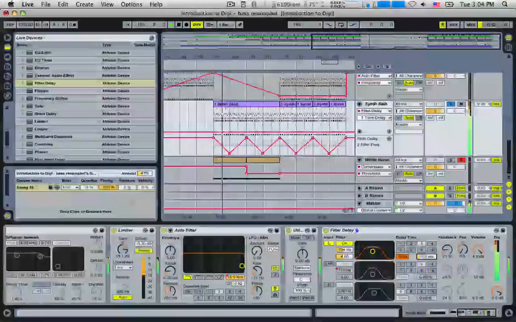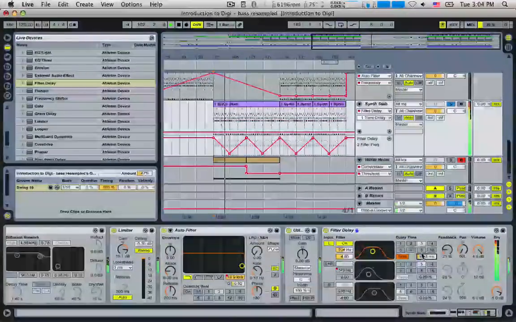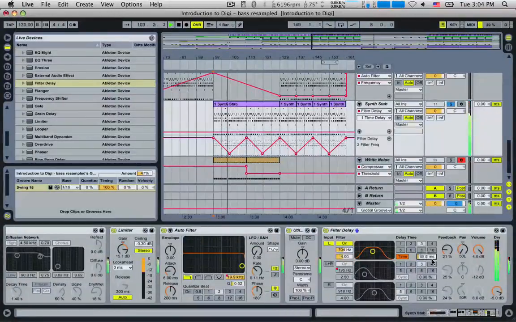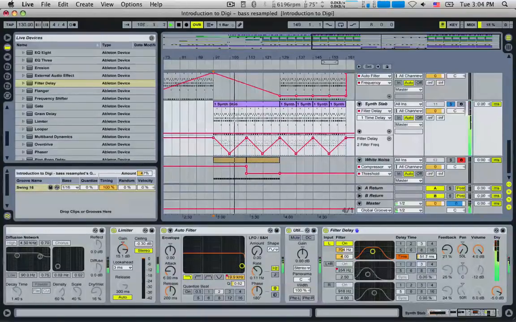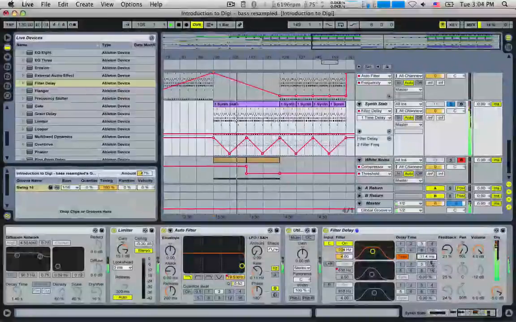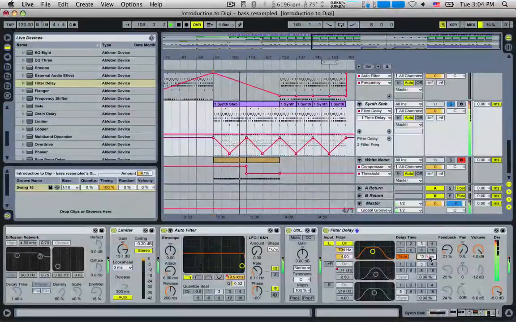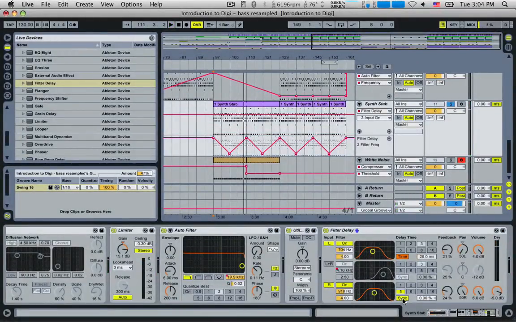Drag it down. Now if you find you can't drag this at a small enough increment, if you hold down the Command or Apple key, you can drag it much finer. You can get a much finer increment. Or if you like, you can actually just type in a value and push return. Let's turn on the right one and do the same. So turn on the right one, turn off the sync.